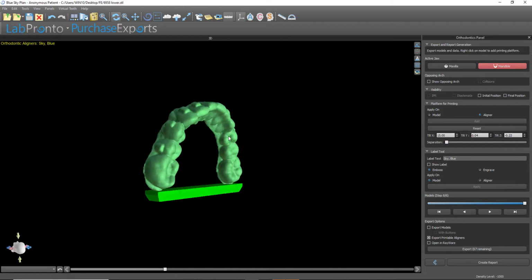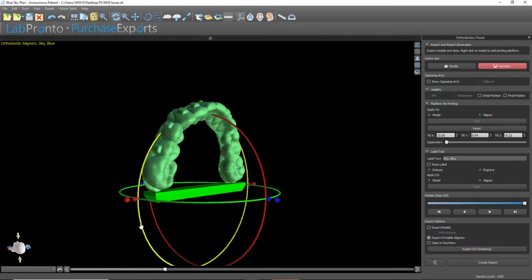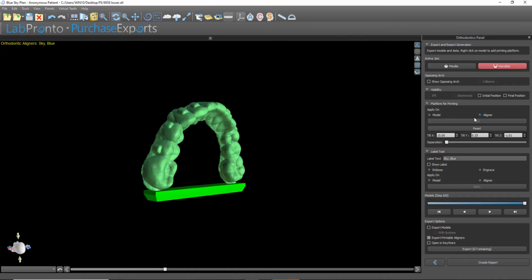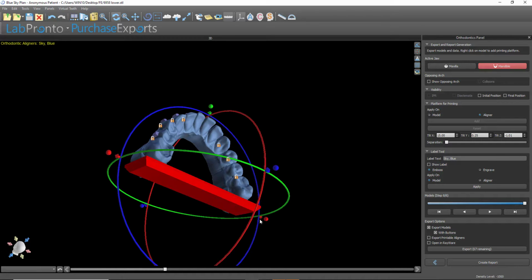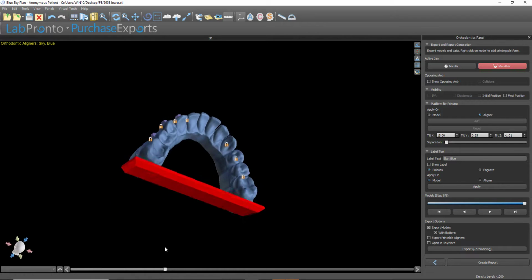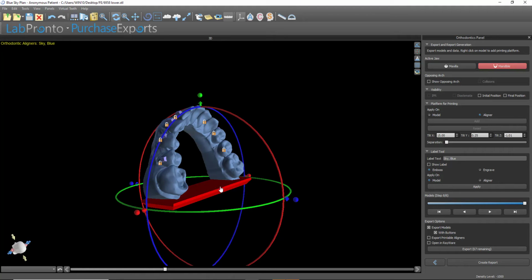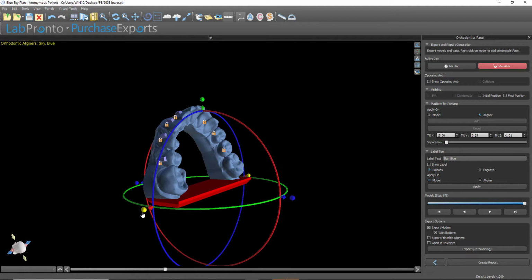Okay. When dealing with the base for the liners, then obviously make sure to select apply on aligner. Now we could go ahead and check export models, and we could do a similar type of thing for the models. Let's unlock. Again, we want to make sure there's good contact. It doesn't need to be too long.